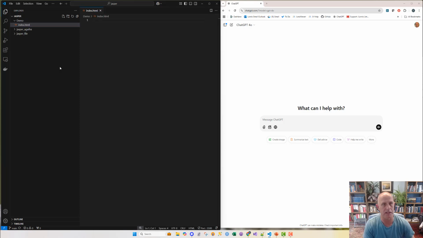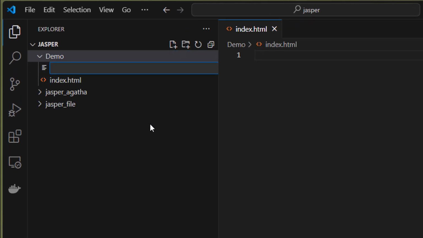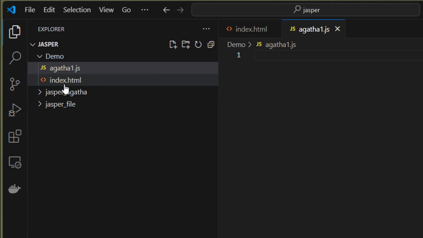So that's just a basic web page. And then in this folder I'm going to add another file which I will call Agatha1.js. So that's my JavaScript file. Agatha is basically just a code name for the project that I'm busy working on, and so I'm just going to stick with that name.